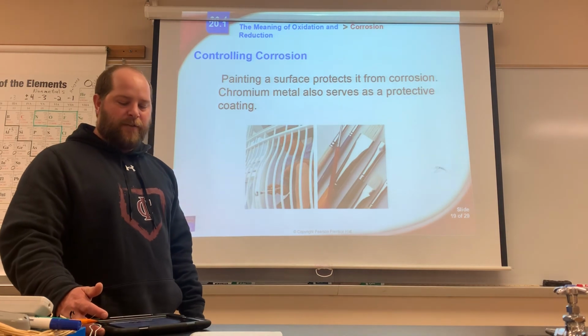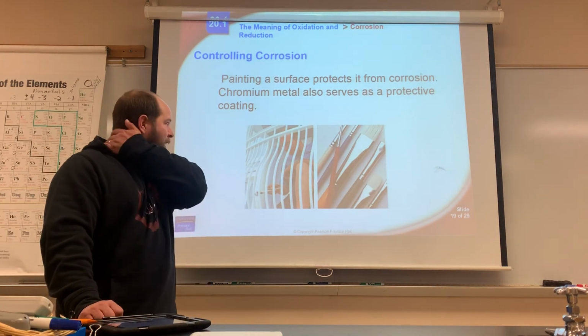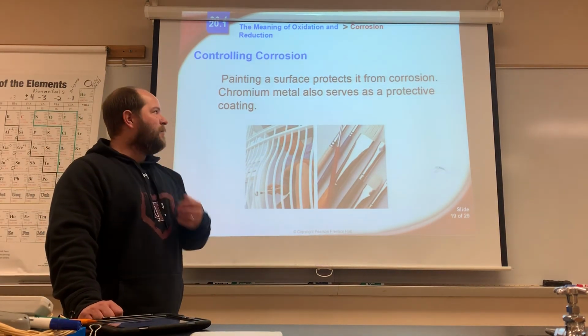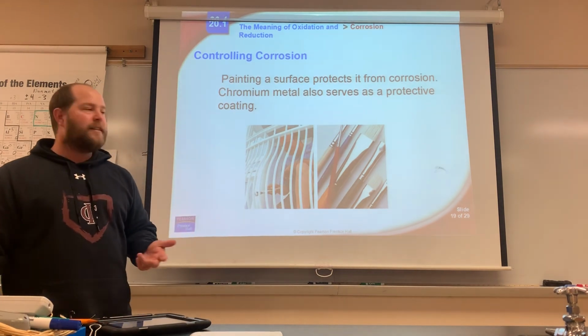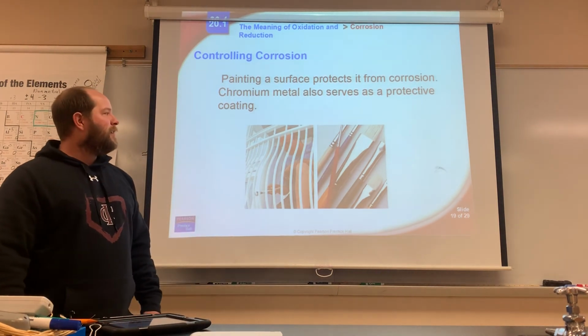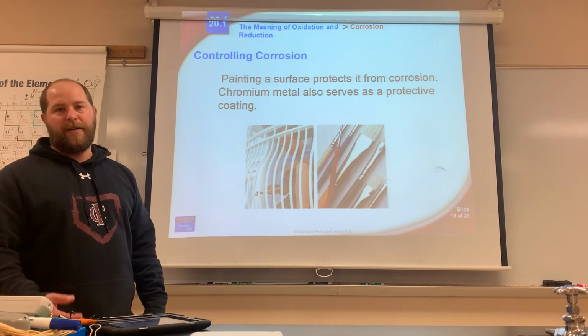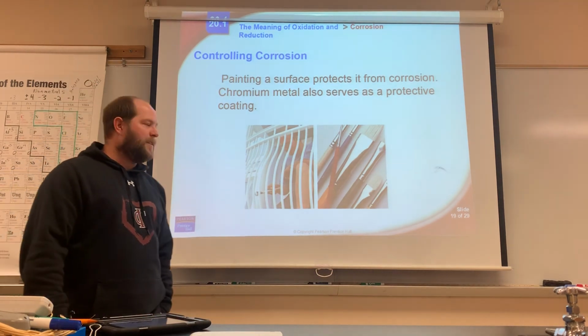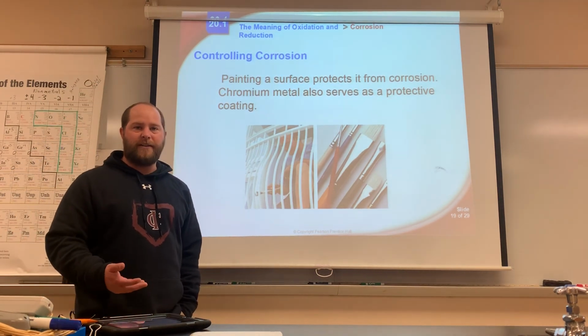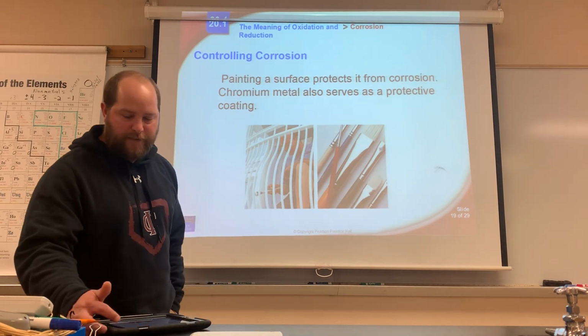So what can we do, because steel is so strong? What can we do to help with corrosion? One of the easiest things to do is paint it. Prime it and paint these metal surfaces, and it'll prevent it from rusting because of that coating, because water needs to get in there to cause it to rust.